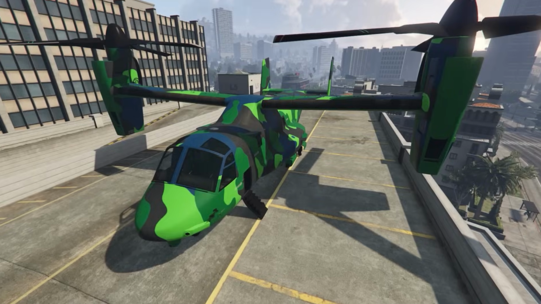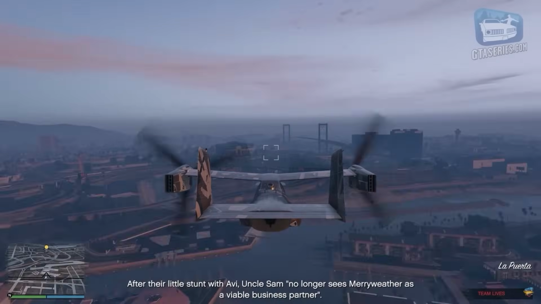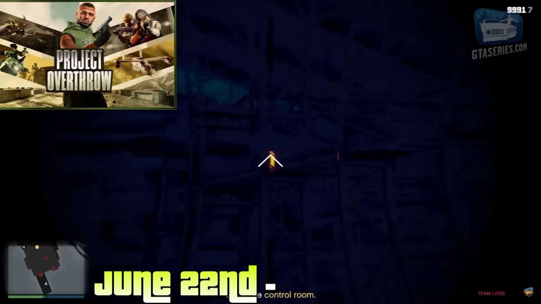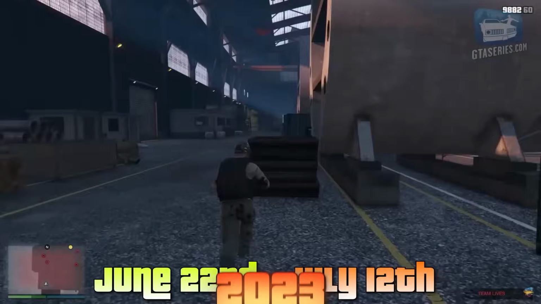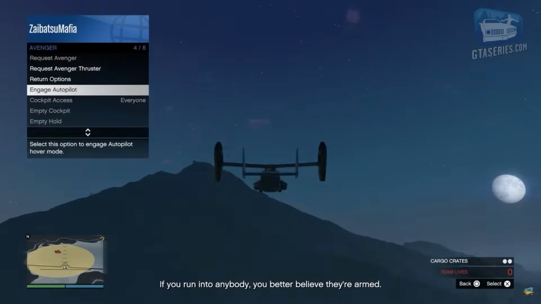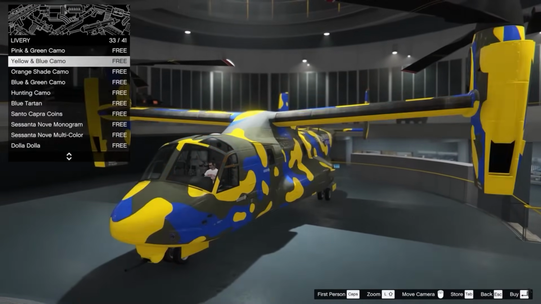The Avenger also has a bunch of free liveries, like the blue and green camo you could get by completing all 6 Project Overthrow missions between June 22nd and July 12th of 2023, or the orange shade camo for completing tier 2 of the San Andreas Mercenaries in career progress. And the Avenger was also one of the many vehicles to get a bunch of free login reward liveries.